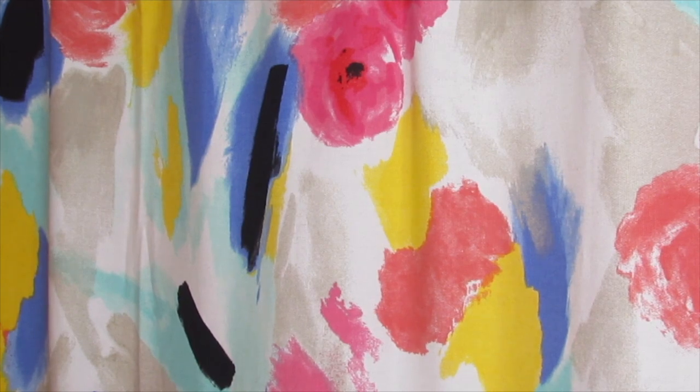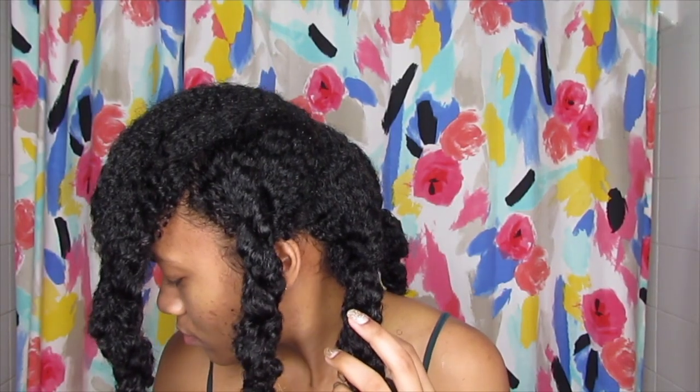Once I'm done rinsing out my hair, it is time to deep condition. Again, we are doing every single step in sections. We're keeping those same sections from when I washed my hair.